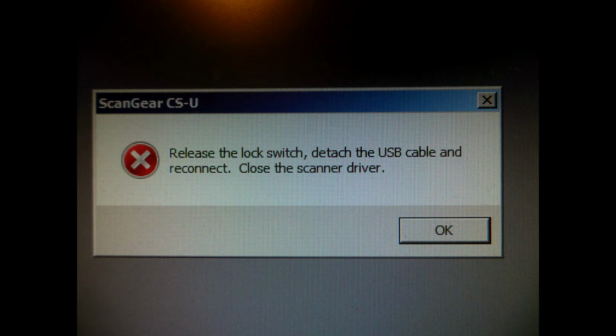Well, when I first started the scanner application, we got this message: release the lock switch, detach the USB cable and reconnect, close the scanner driver. Now, there was nothing wrong with it. The lock switch was released. I tried detaching and reconnecting the cable, and I was doing this while the scanner still had the glass off and the lid off and all the rest of it.